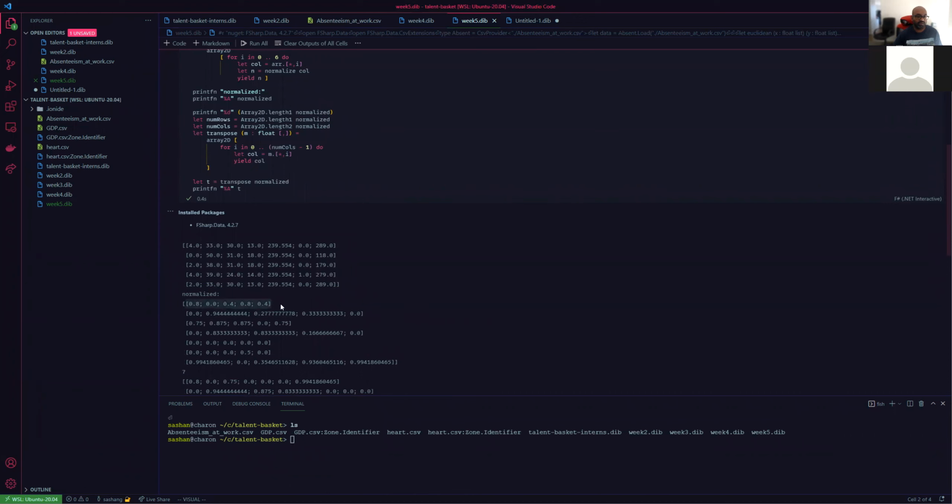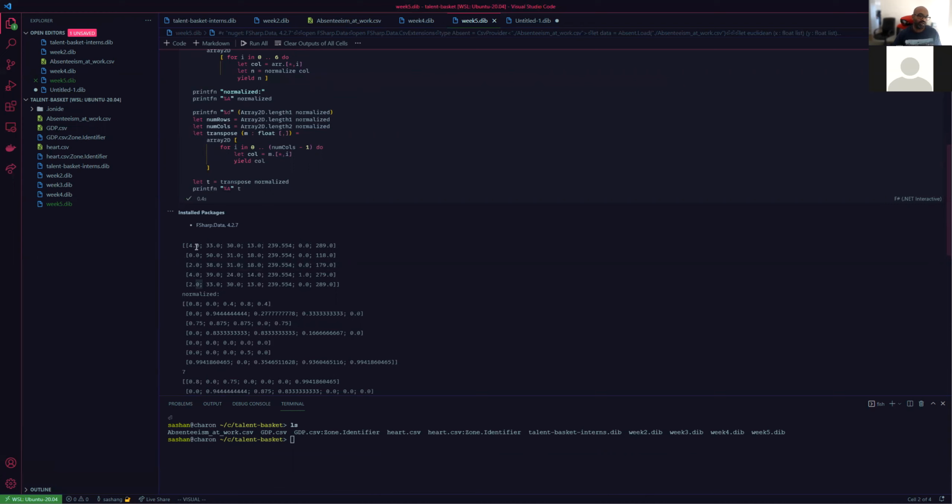So normalization takes 4, 0, 2, 4, 0, 2, 4, and 2, and normalizes it. So you've got the normalized values here in this row, and they're the normalized values of this first column here. I can't highlight by column.